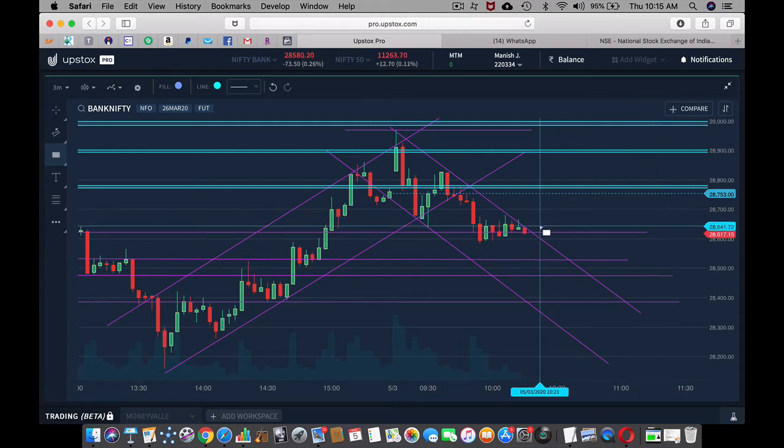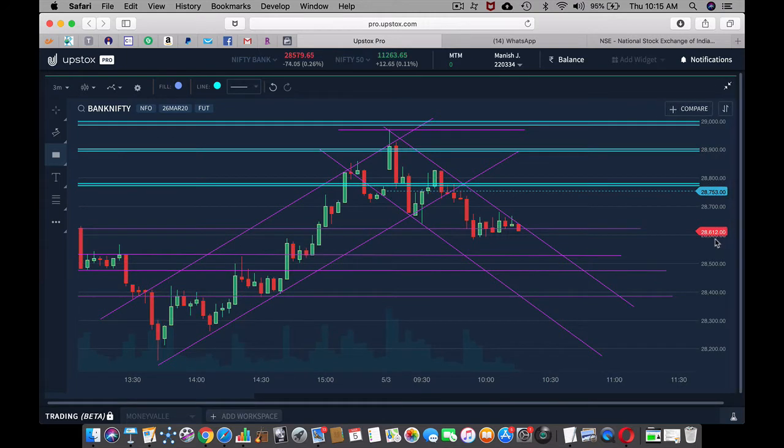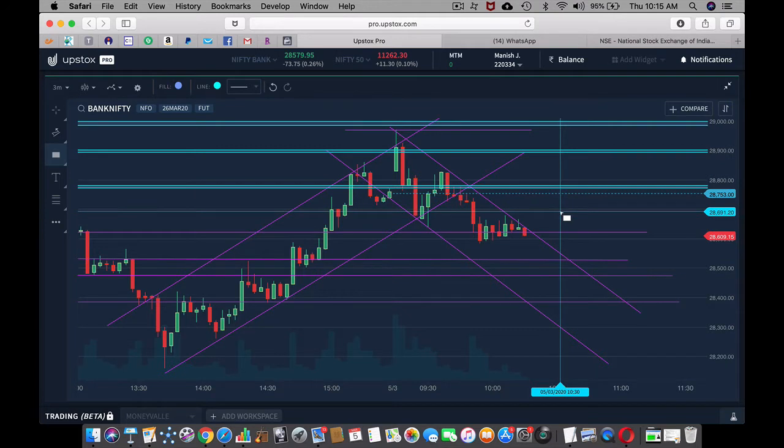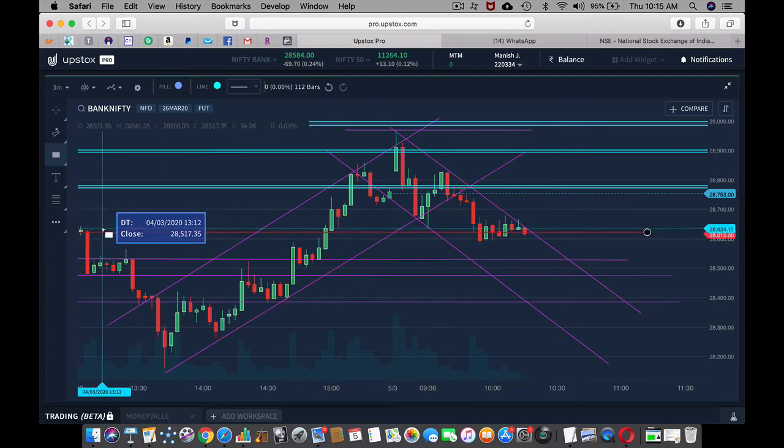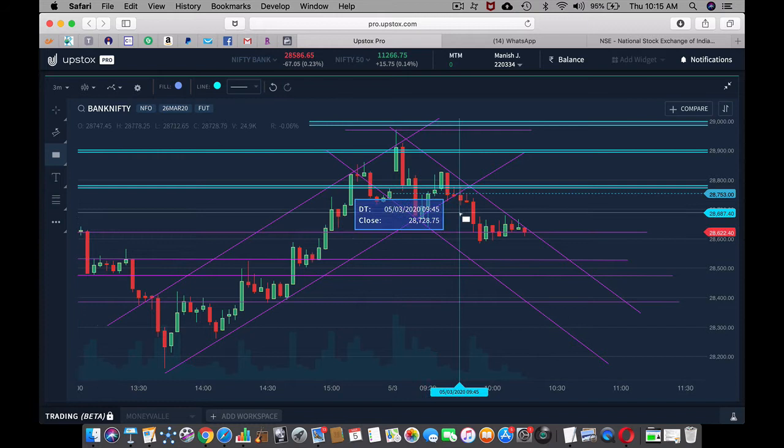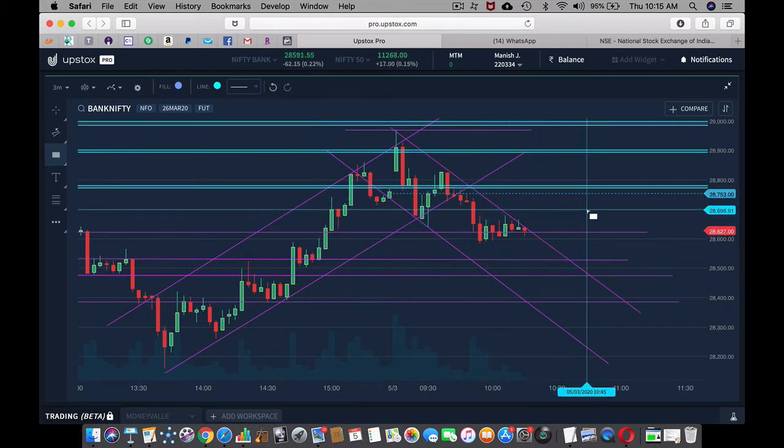Okay, so it's taking a short move, I suppose, 614, 613, 612, 610. Okay. So this horizontal level is broken now. Let's have a look, because we have a reference point from here. So it's 637. 637 is important. 640, 637.